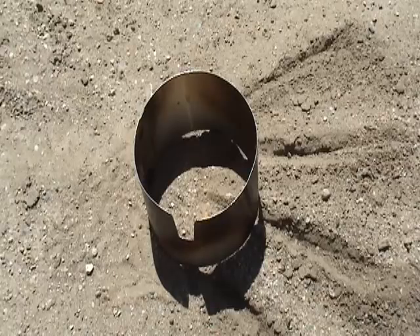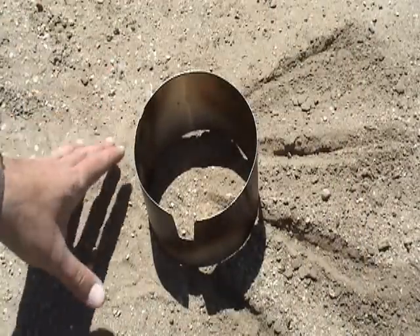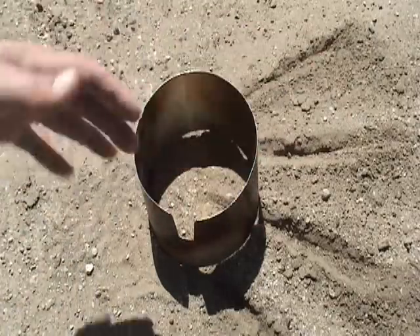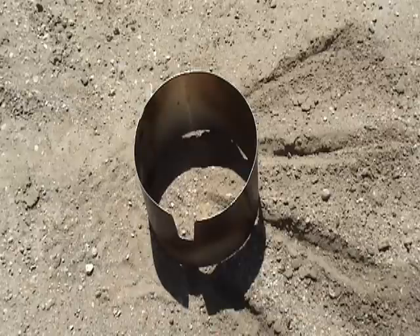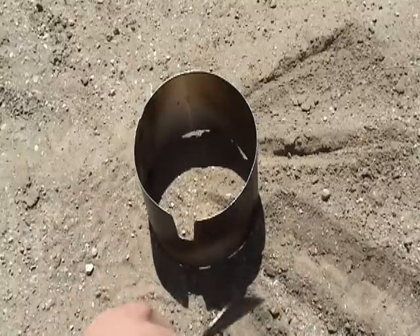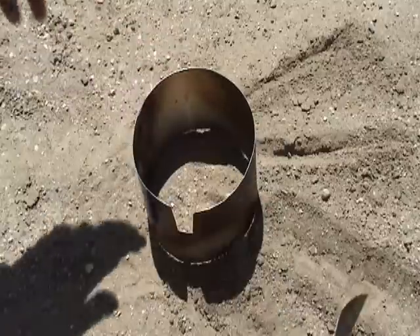If it's extremely windy, you can put your trenches only on the leeward side and leave the windward side sealed up — so this would be a typical setup if the wind were very strong coming in this direction. The other nice thing is that after you've dug the trenches and you're starting to cook, if you think you've made too many trenches they're very easy to regulate just by blocking them up with some of the dirt you dug out earlier. So you can really control this very well even while it's cooking.